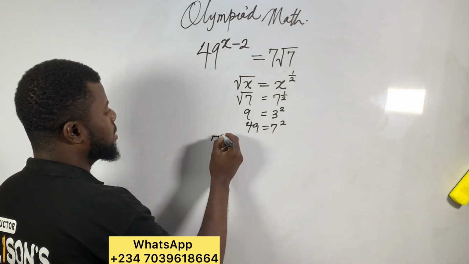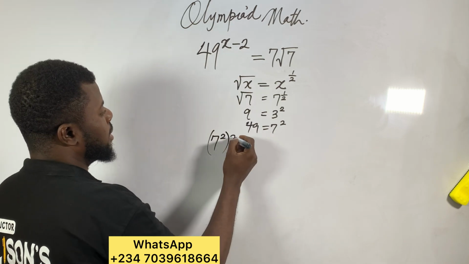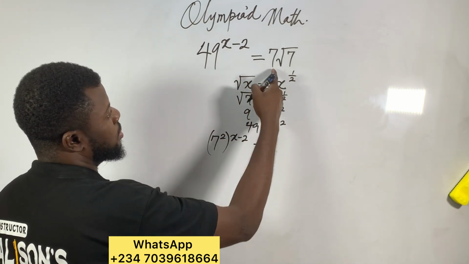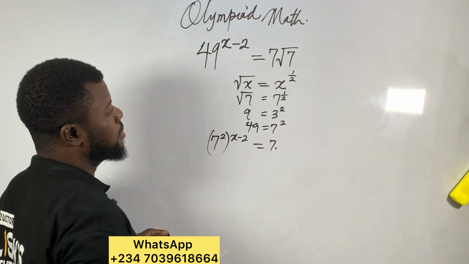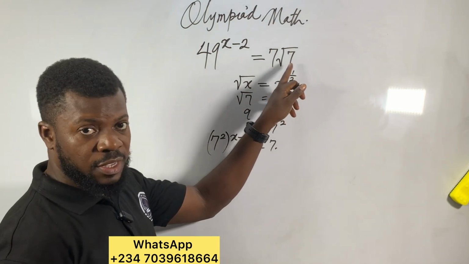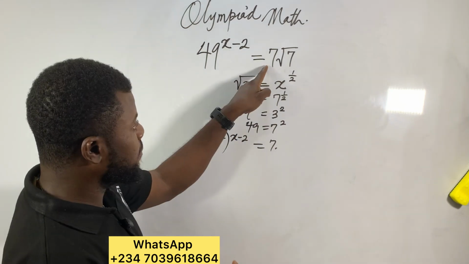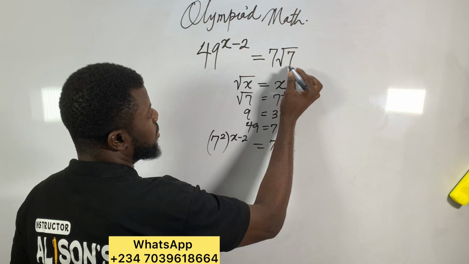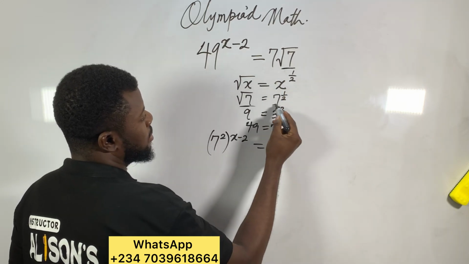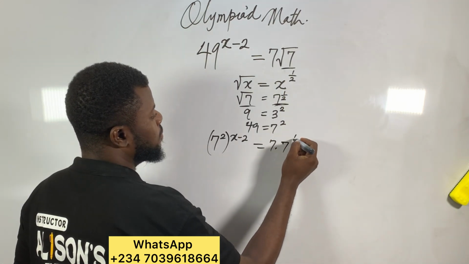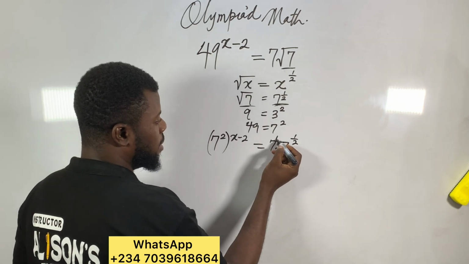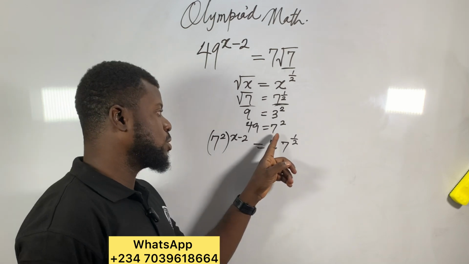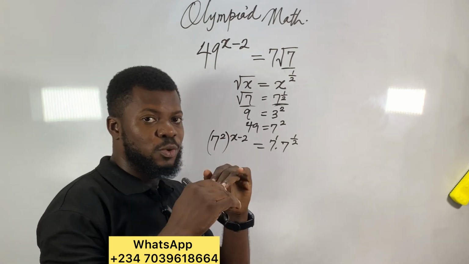So if I put 49 as 7 squared like this, remember x minus 2 on the outside here is equal to 7 times square root of 7, because 7 and square root of 7 together is multiplication, and 7 times square root of 7 will be 7 root 7. So you go separate them. Remember root 7 is the same thing as 7 to the power of 1 over 2. Here, 7 is to the power of 1. 7 raised to the power of 1 is still the same thing as 7. So I put 1 so that you understand, even if you don't put 1 there.